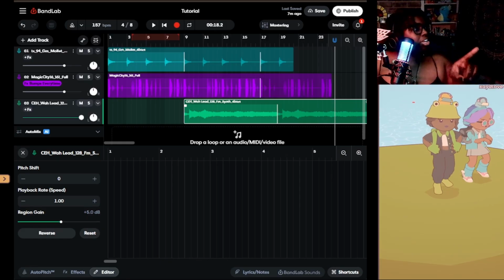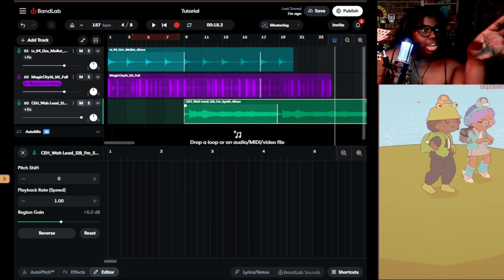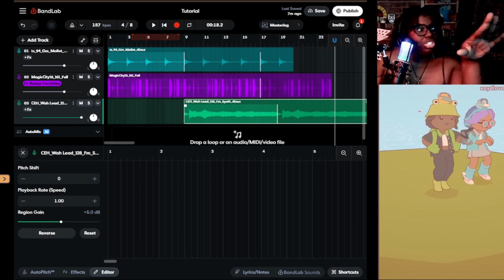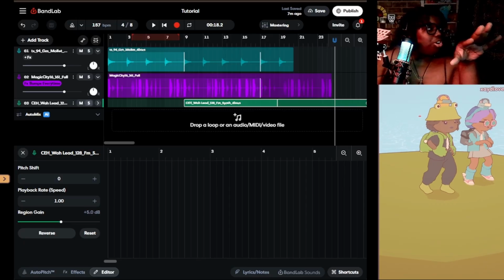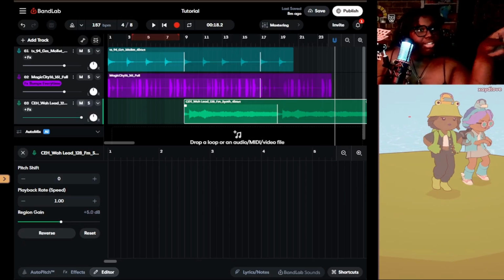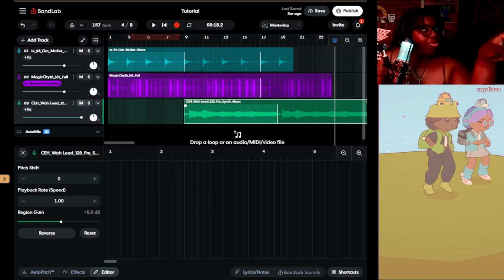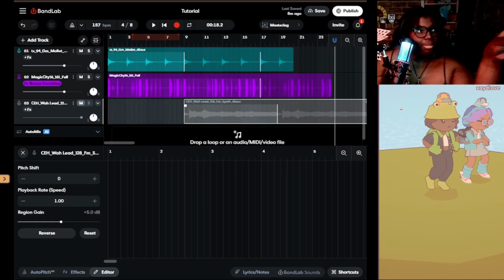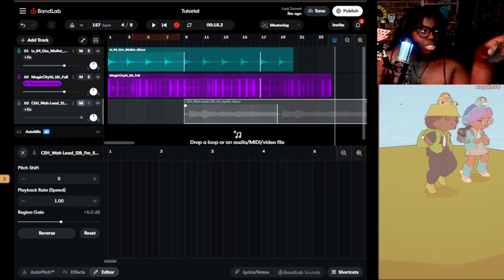Let me show you one more thing. Let's say I'm listening to this right now and I want to only hear the 111s. I want to hear what I'm editing. I don't want to hear the rest of the song. You're going to go right here. This is mute, which will mute this stem. So this whole sound will go away and I would hear the entire song or whatever section I'm listening to without my wah wah wahs.